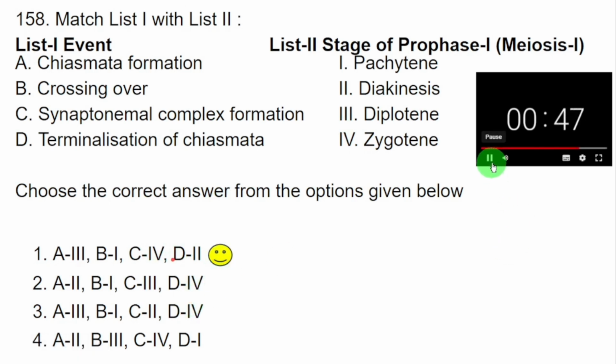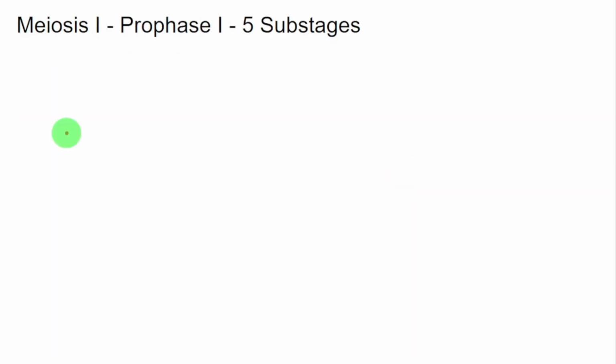So we took around 45 seconds to attempt this question. So this is a very important topic. It is asked frequently. So we will go over it and understand each and every substage of prophase 1 of meiosis 1. In this slide, I have picked up the statements from NCERT as they are given there, because a lot of questions are statement based or assertion and reasoning based. My role as a tutor and educator is to help you remember those statements so that when they are asked in the question, you will be able to attempt it correctly and quickly. So let's begin now.